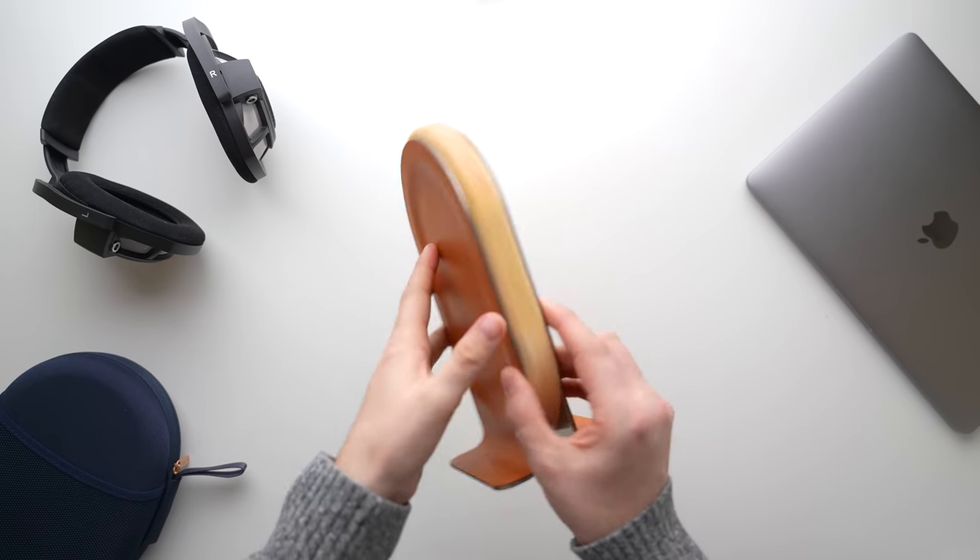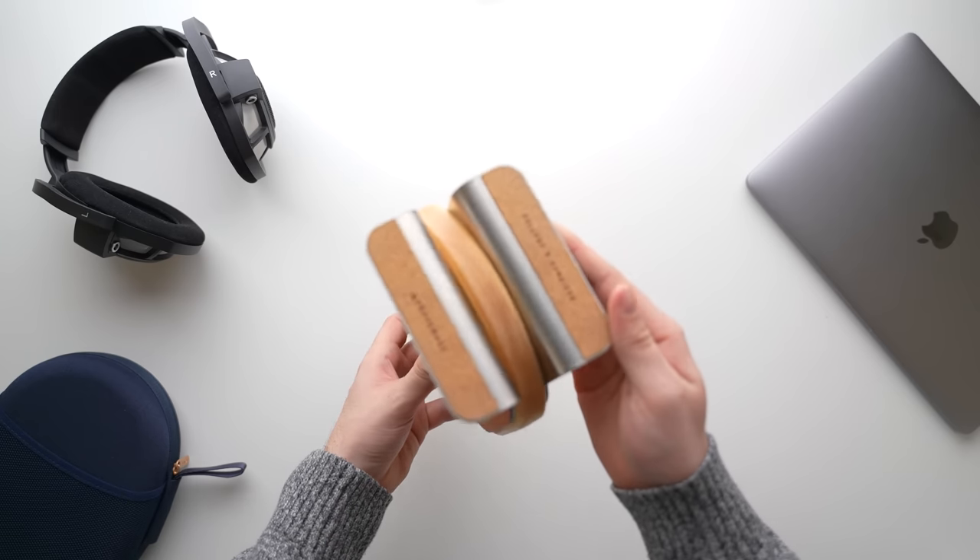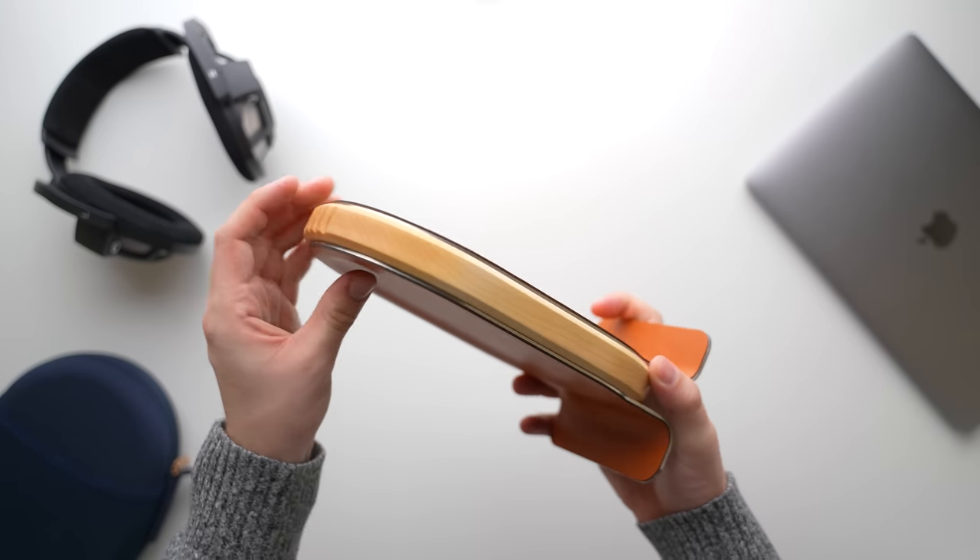As for prices: right now you can find the HD800S brand new from Sennheiser for about $1,350 — the cheapest I've ever seen them, normally $1,600. The Grovemade headphone stand is about $140 — quite a lot, but the quality is really nice. The cables come with the HD800S. The amp and DAC are about $500. Altogether, this entire system costs just about $2,000 not including tax. The adapter — a Periapt adapter — is probably in the range of $20 to $30.